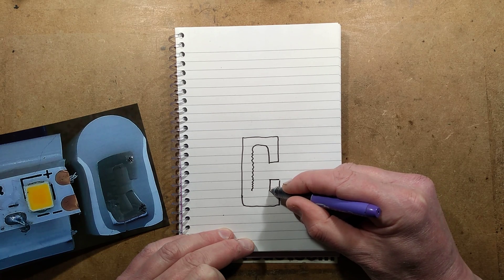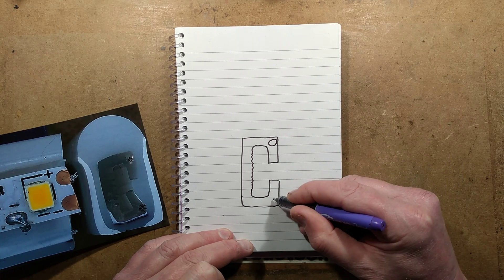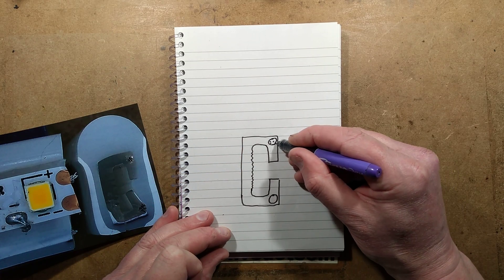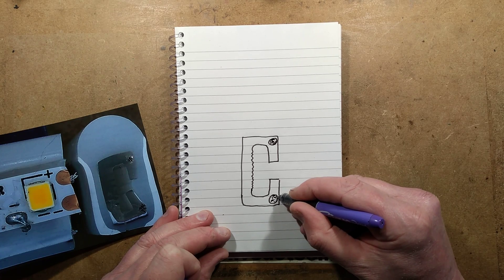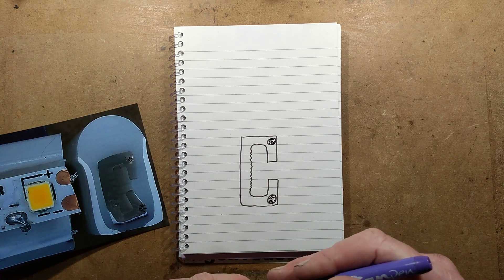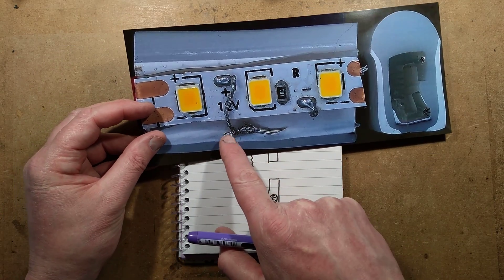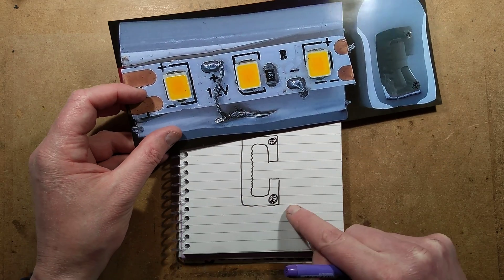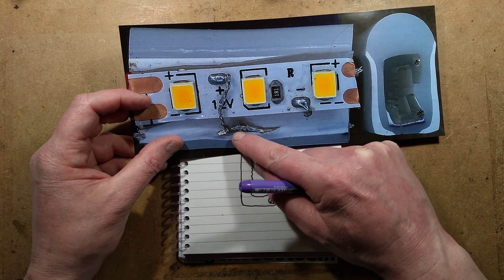The other end goes down and has that sort of channel, and in here is built the bus bar — it's actually extruded into the molding. So that's a stranded bus bar. I'm not sure what the metal is; I don't think it's copper, it may just have been aluminium or steel. That's where they've connected into this channel — they've sliced along it to expose the internal bus bar and then wrapped a wire around it. It's physically wrapped — they've wrapped it around twice and tucked it in.